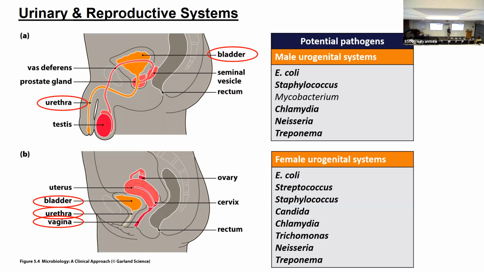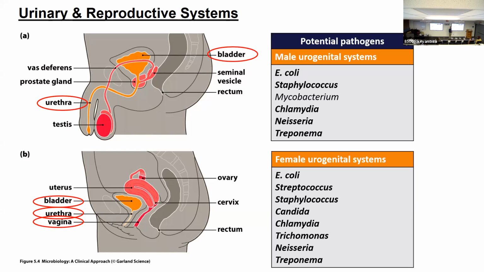So potential pathogens, we're talking about the normal inhabitants, plus also a whole variety of urinary tract infections and sexually transmitted infections. We're going to talk about some of these in topic 14 and go into a little bit of detail on these. A lot of these have similar things going on, right? You're looking at discomfort, discomfort during intercourse, sometimes discharges. Some of these things can get up into the systems and cause issues. If it's a urinary tract infection, they can cause issues with the bladder or serious kidney conditions. If they're sexually transmitted infections, they can get deeper into the reproductive system and cause, in some cases, infertility, right? If they're affecting the ovums or the testes in both men and women.